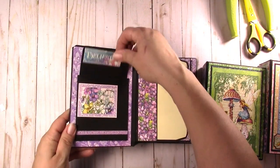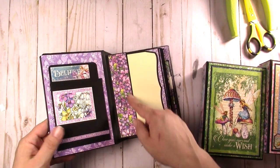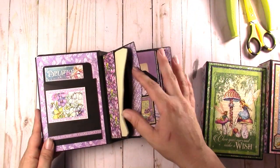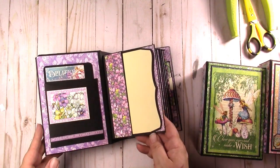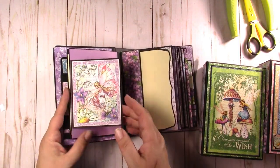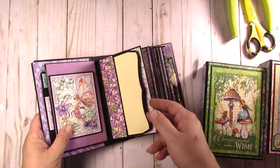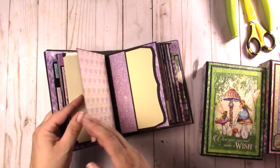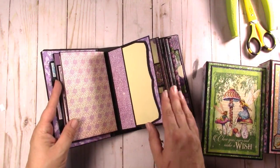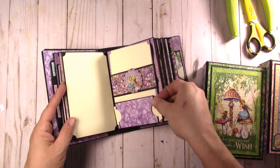The pages are 4x6. Each one has like a library pocket here with some cut-aparts. There is a pocket here that you can put stuff in. I did not put anything in. There is a pocket here for some tags. I only have tags in one of them if I put it in that pocket. And then a swing. There's a small pocket here and a pocket here. And then on the back of this one, it's plain. There's a belly band here. You can stick something down in, and a placeholder.